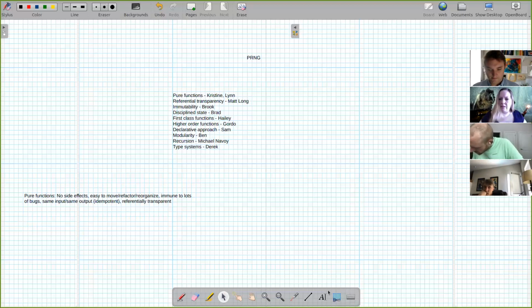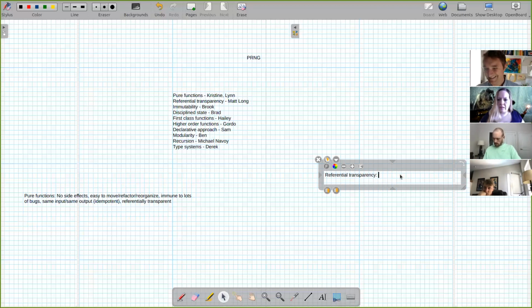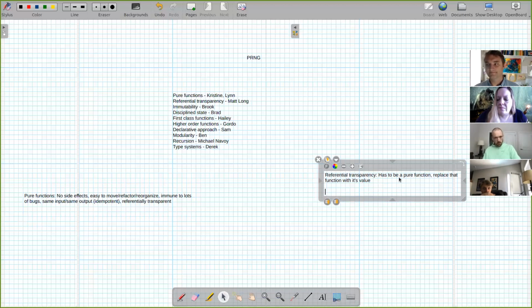So what I got on referential transparency seems to be building on or very directly connected to pure functions and idempotency. Basically, if something's referentially transparent, it has to be a pure function. And it basically means that you could replace that function with its value without impacting the program. So the way I'm trying to kind of mentally process it is like if you had a function that is adding up prices for items, you could take that and replace it with the total price and it wouldn't affect the program. But if you put a global variable inside that function that would be altered by what your function is doing, then you're altering the program. You can't replace it by just a value, and then it can't be referentially transparent. Preach, Matt. You got it.